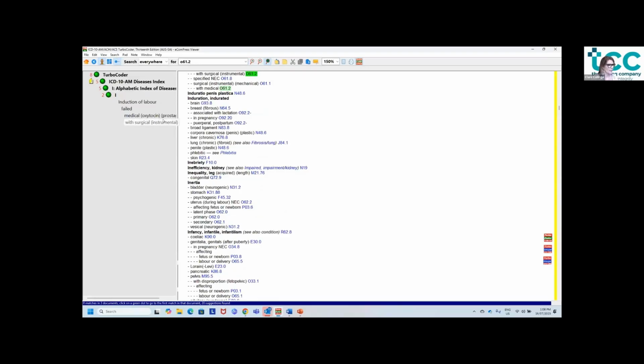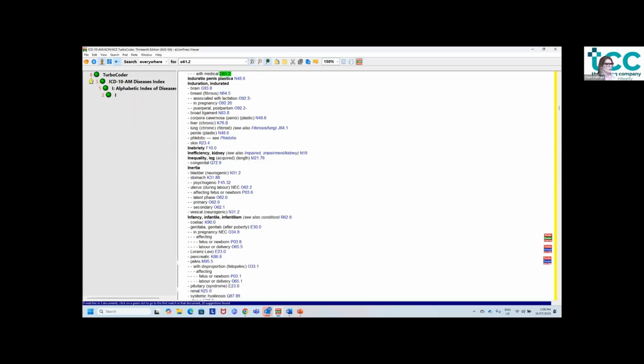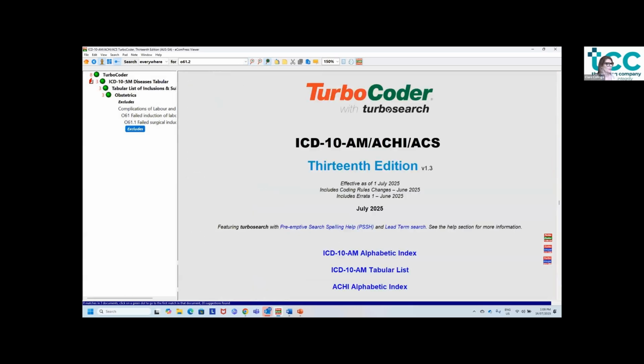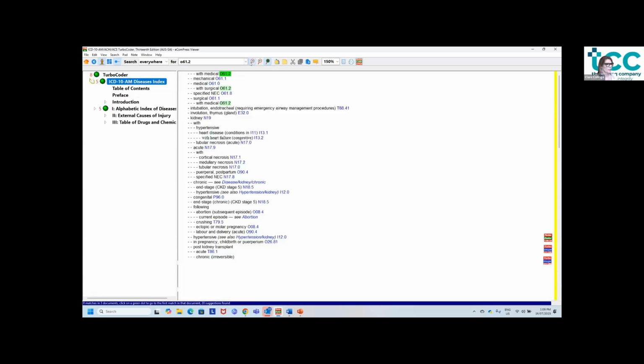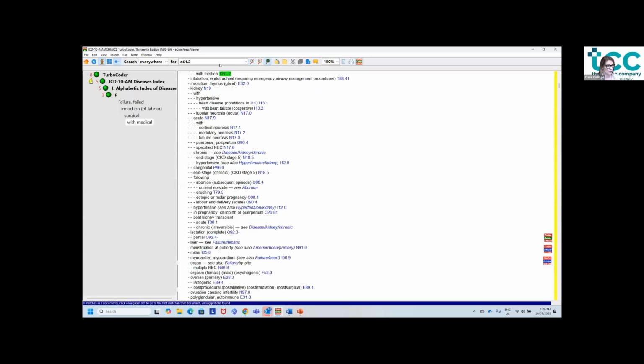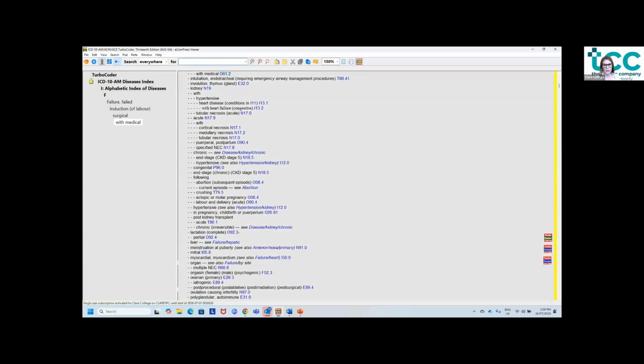So you're like, how did they get to this code? We've got induction of labour that's failed with surgical instrumentation, which will take you to that code. So you can just keep clicking through until you find the pathway that that particular coder may have used to get to that code. So it's like reverse coding.